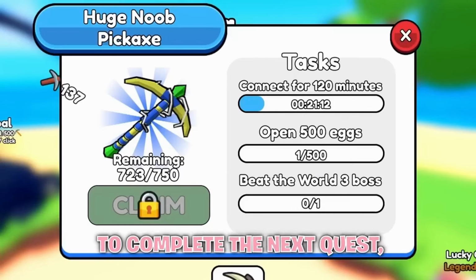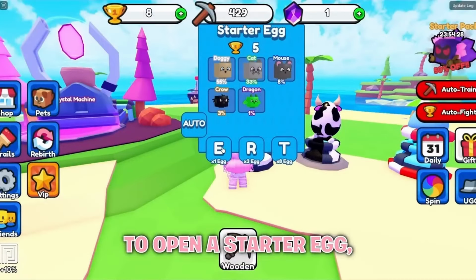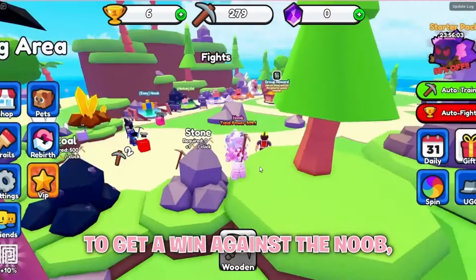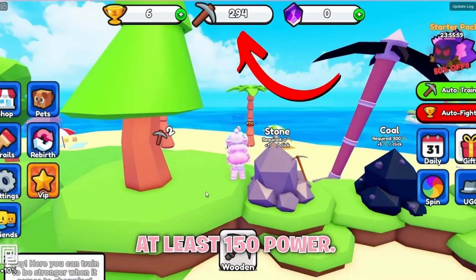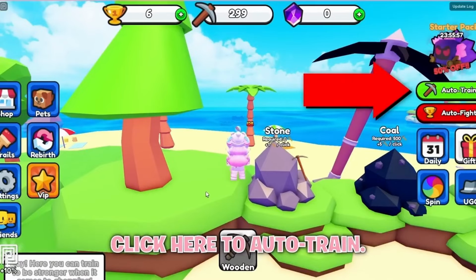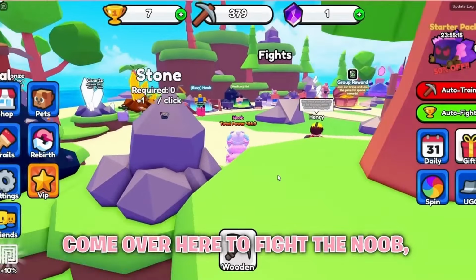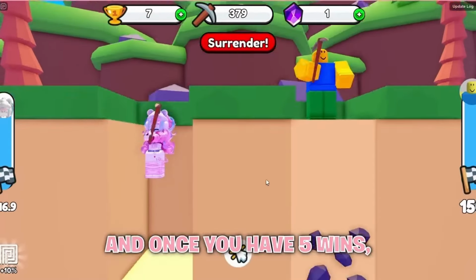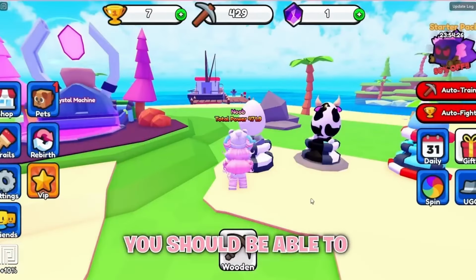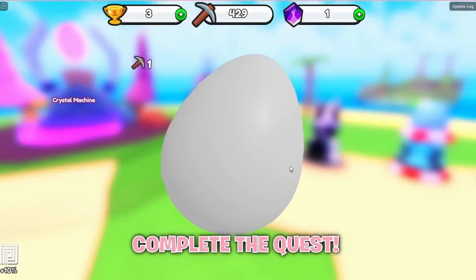To complete the next quest, you have to open 500 eggs. To open a starter egg, you need 5 wins. To get a win against the noob, you have to train until you have at least 150 power. Click here to auto train. Once you're at 150, come over here to fight the noob, or you can click here to auto fight it. Beat the noob, and once you have 5 wins, you should be able to open a starter egg. Open 500 eggs to complete the quest.